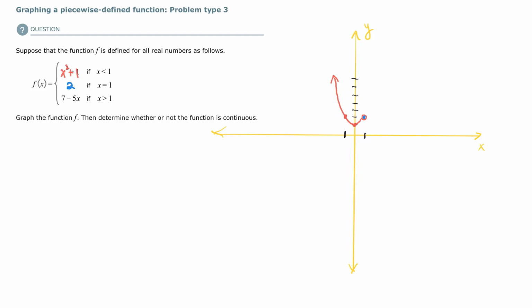The last piece is actually a straight line. I'm going to draw the last piece first as a dotted line. So why don't we draw that as this color. So the y-intercept is 7. And then it's down 5 and right 1. Down 5 and right 1. 1, 2, 3, 4, 5, and right 1.